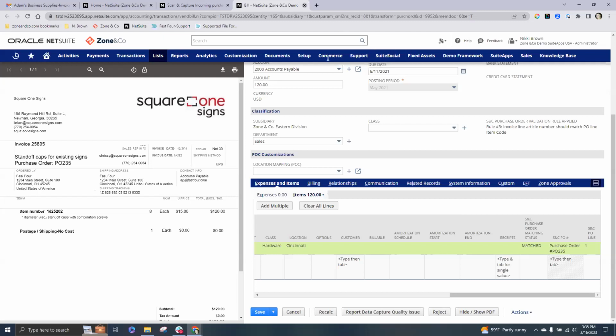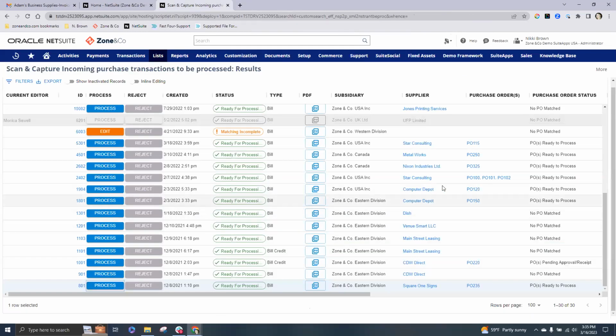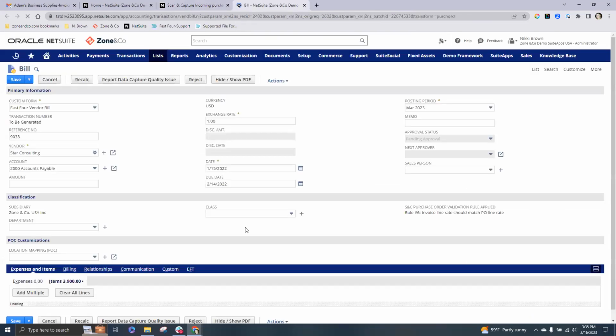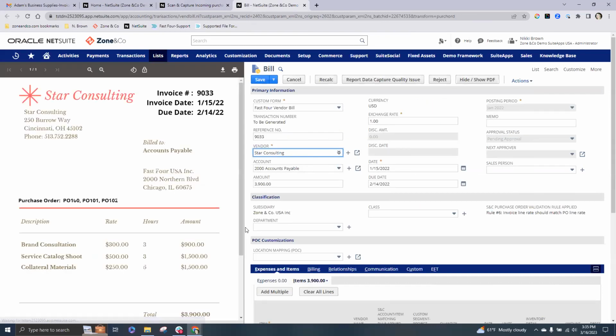So just to show you the multiple purchase order example, I have one bill here that references 3 purchase orders. So when I process this, what you're going to see here, it's going to bring in all the lines from the POs being referenced that are available to bill. If you ever needed to add a PO to a bill, you can do so in that PO dropdown from our bill to process screen, and it'll pull that additional PO detail in.